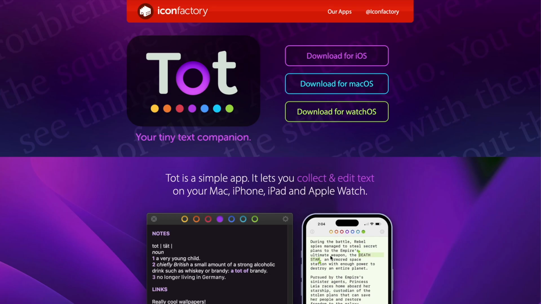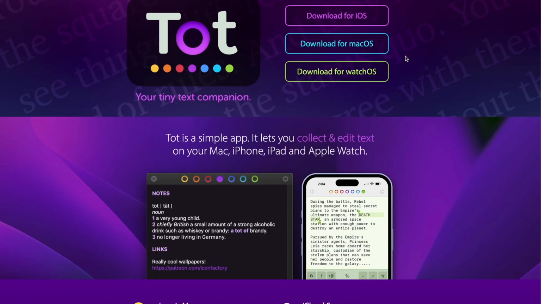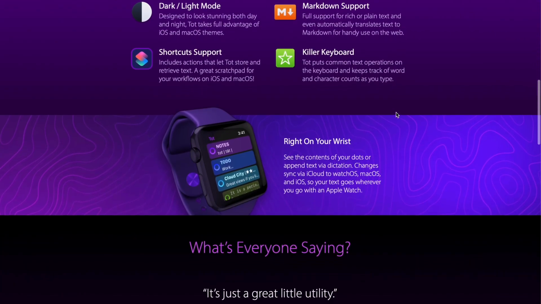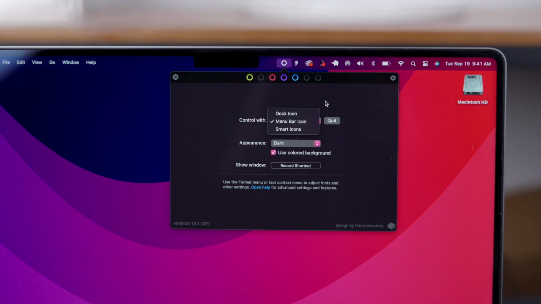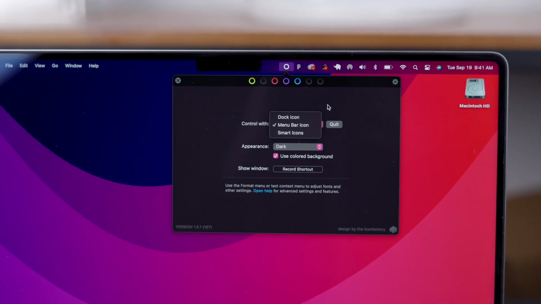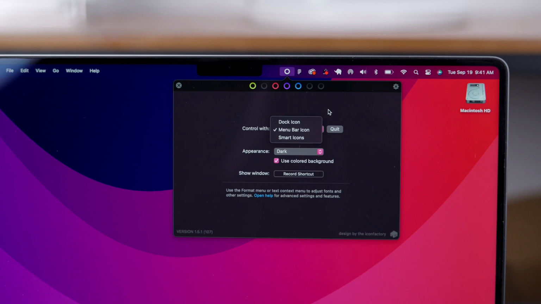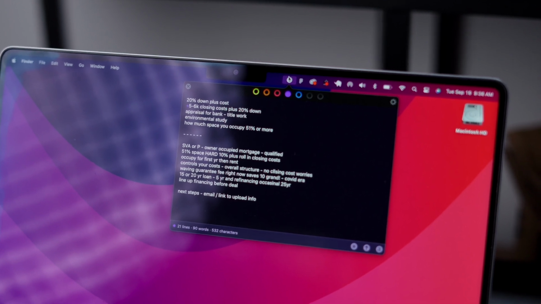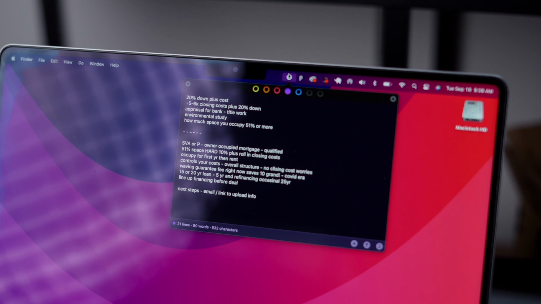Tot is basically a really minimal and easy to use notepad, I would say. I wouldn't categorize this as a notes app because it's so minimal in what it can do. The way that Tot works is essentially it lives as a menu bar item, so you can go up to the top of your MacBook and open it at any time. And the reason I love this is I basically use Tot as a place to just throw down thoughts, code blobs, literally anything that's on my mind that I want to store away for a little bit, I just throw here.